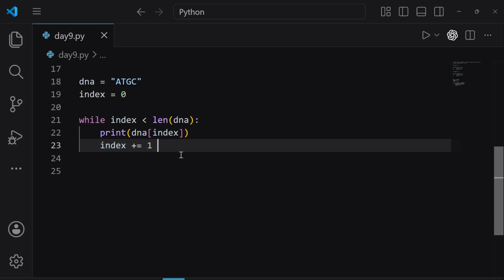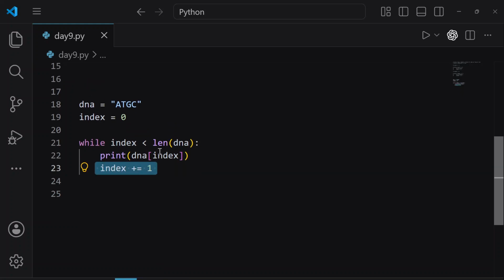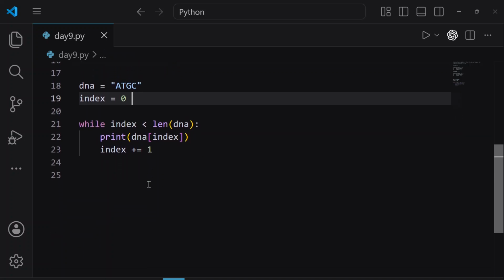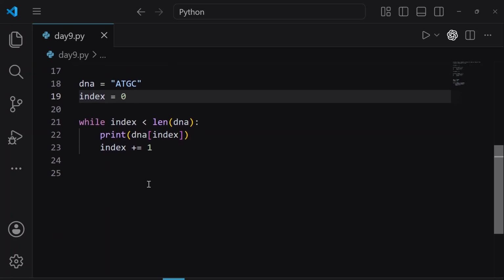Let me know if you are able to understand this program. I will explain it obviously, but first of all, try it yourself. How this while loop is running. We already understand this line from this example here, that we are updating this variable. So let me know, are you able to understand how this program is working?